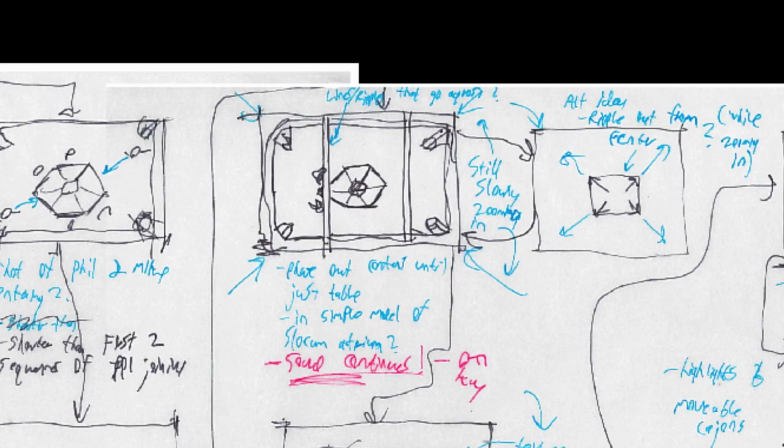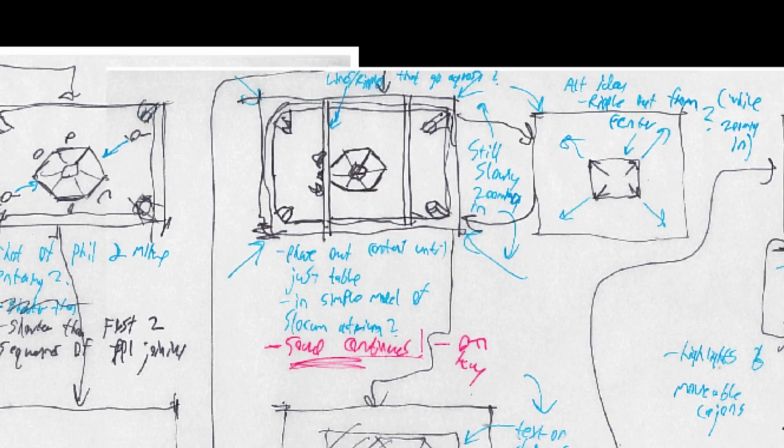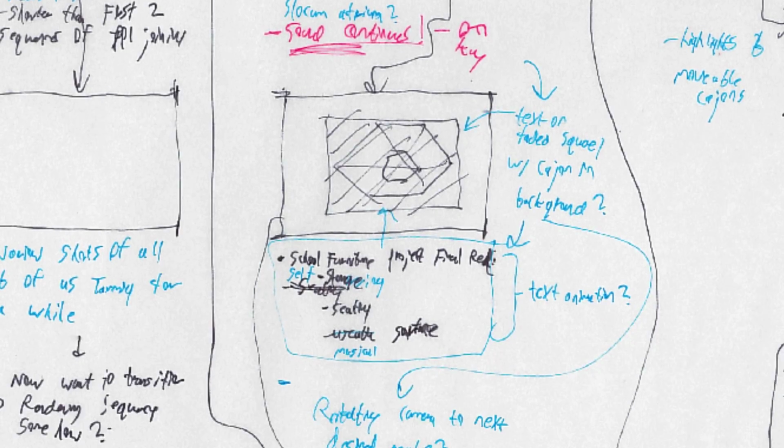I guess I had one idea here where some ripples go across, and the first one deletes the people, but the cajon table's still there, and the next one maybe deletes the space around the cajon table, so it's just the table, and the third ripple, it's like a vertical line that moves across the screen from right to left, and that line deletes stuff as it goes. So eventually we're left with just the table.